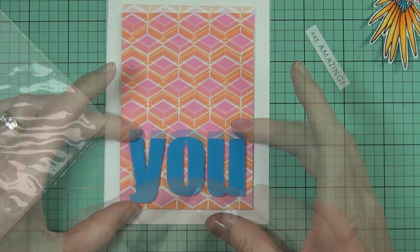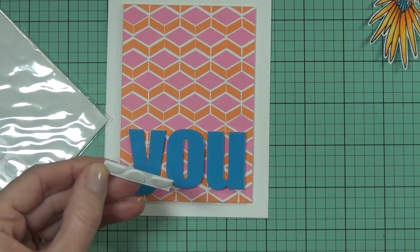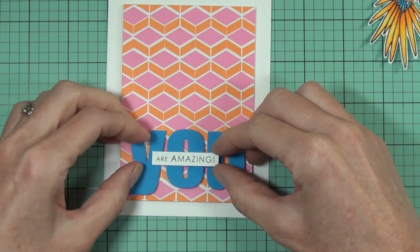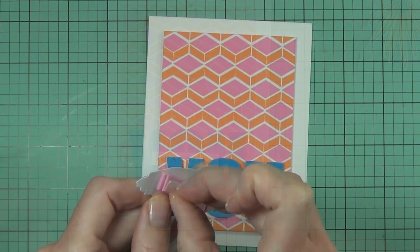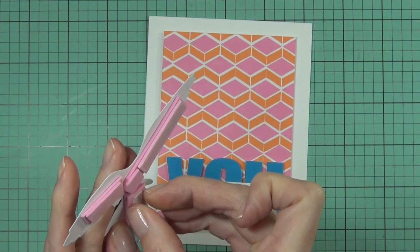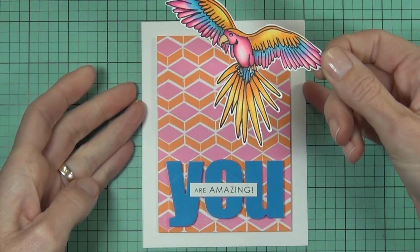How bright is this card? I really wanted to do something bright, and I think I achieved that. I've also popped up the "are amazing," and this is just some 1mm thick foam dots, so it's not sitting particularly high off the word "you." I have doubled up the fun foam behind my bird and used some double-sided tape again, and just going to pop that in place. That's my finished card.